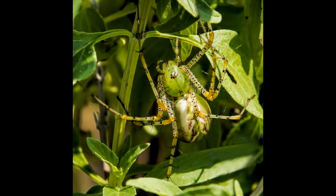Hidden in the Garden by Walter Brock, 13 points, honorable mention. This is a news capture. It sort of captures actually what you saw. It's more of a photojournalist type shot of what's happening in your garden. And in this case, the background is supposed to be sort of distracting. It's sort of supposed to show you how this spider can hide out in your garden.